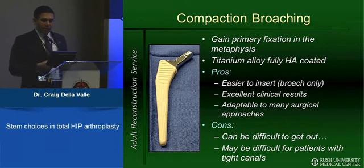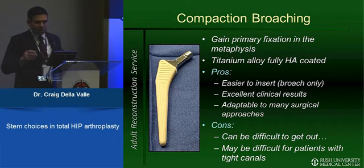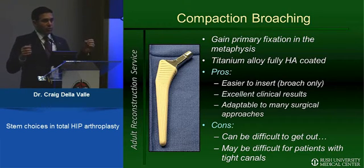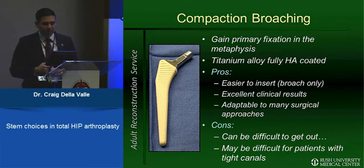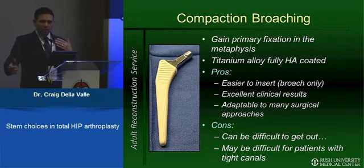Next, I just wanted to touch on compaction broaching, which, like the direct anterior, is kind of hot right now, as Karsten had said. And I think the two are kind of linked, because a lot of surgeons who do the direct anterior like to use this type of stem. Primary fixation is in the metaphysis, although it does get some diaphyseal fixation as well.